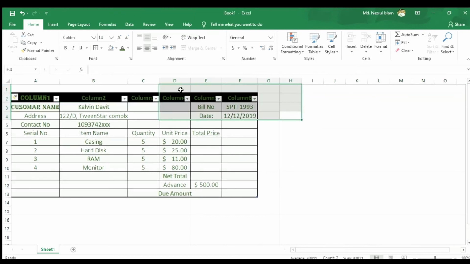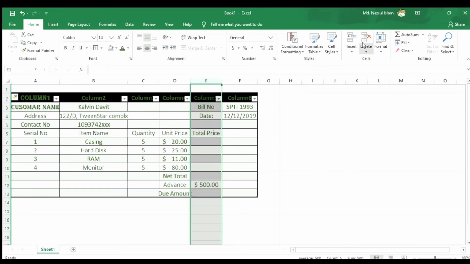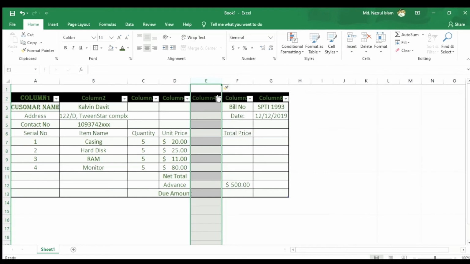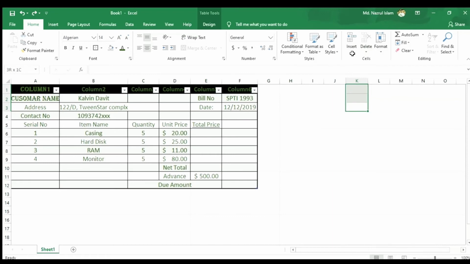I didn't want this, so I just undo this, and here you can see we can add a column here. Insert cells, we can add cells, insert sheet, new sheet, we can add a new sheet, and here you can see we can also delete cells, columns, sheets, like insert, and you can format the size of our cells, visibility, and organize. And here you can add lock, protect, and lock functions.